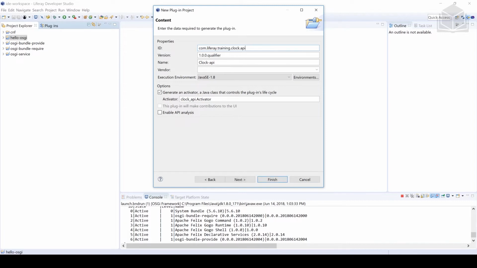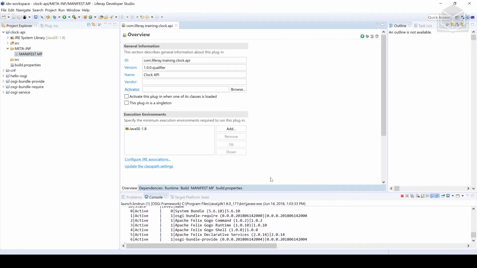com.liferay.training.clock.api. And then down here for the name, we're going to make this a little bit more neat. So we're going to delete some of the text there. This is going to be clock followed by API. So I'm going to put that all in caps. Last thing we're going to do on the screen, go ahead and check the box for generate an activator, or rather uncheck it in this situation. So once we have that, next step we're going to be taking is we're going to click finish. So everything here is all squared away, all done.